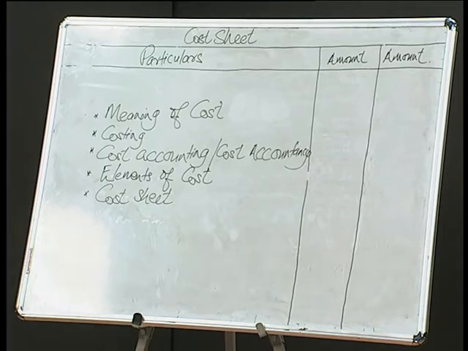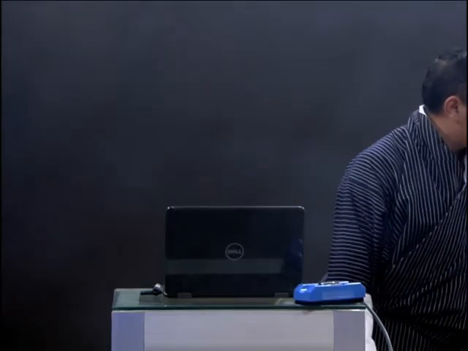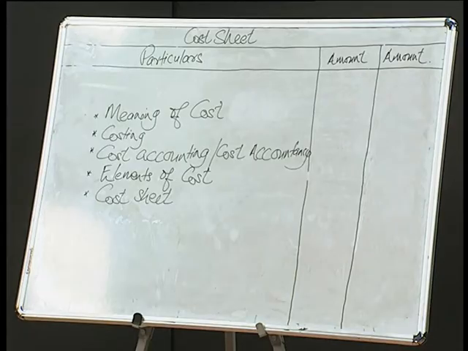Cost accounting and cost accountancy are different, and you have to know the slight difference between them. First we have cost accounting. Cost accounting is a process of measuring, analyzing and reporting both financial as well as non-financial information related to the cost of acquiring resources for an organization. At the same time we have cost accountancy. Cost accountancy is simply the application of cost and cost accounting principles. So that is the meaning of cost accountancy.